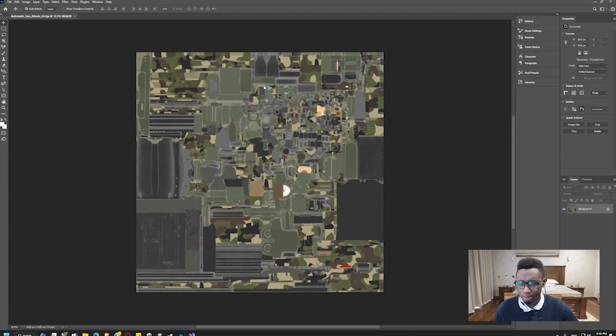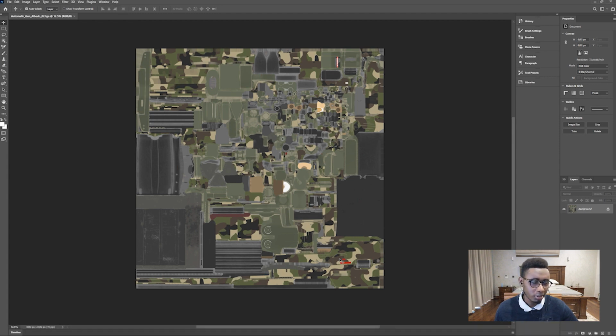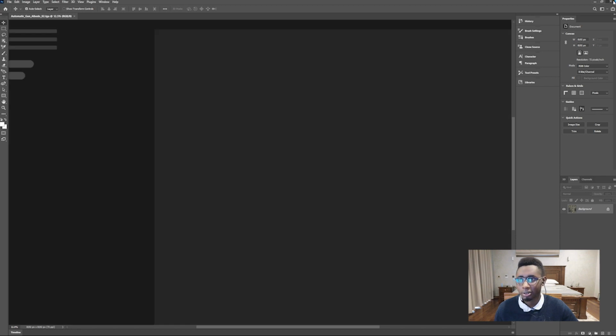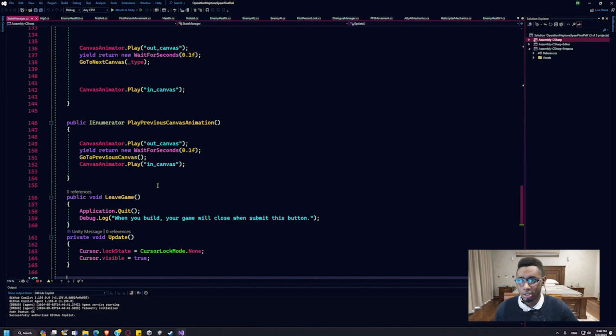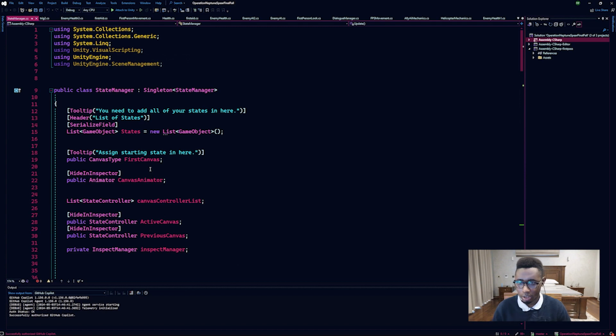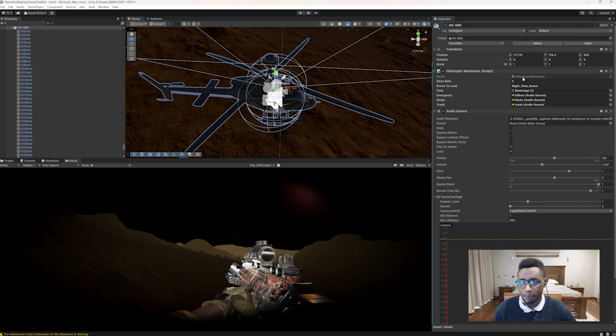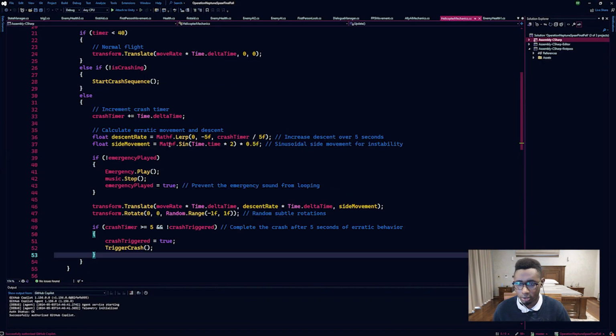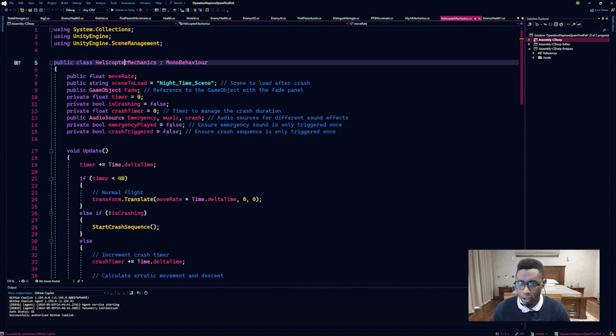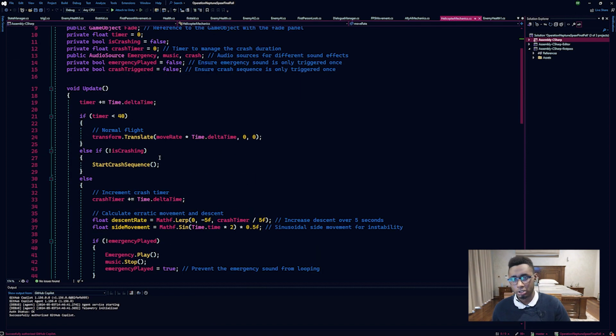Here's the code. Let me explain a little bit. No, that's not the right code. Oh, it's this one, I opened the wrong one. This one is just the mechanics of how the helicopter moves. It also follows the sequence. If you go back to the actual game, the actual events, the helicopter crashes.